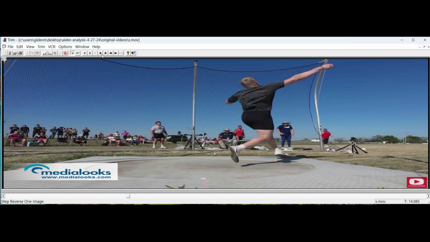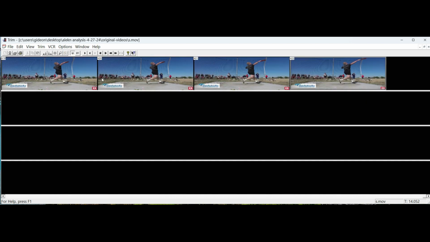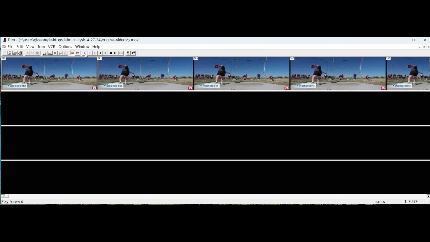So we go back and I'll trim it here for the end. So that's the end. So now if we go back here and go to the beginning and to the end, we'll have exactly only the portion that we want to analyze, because we already did the other one.